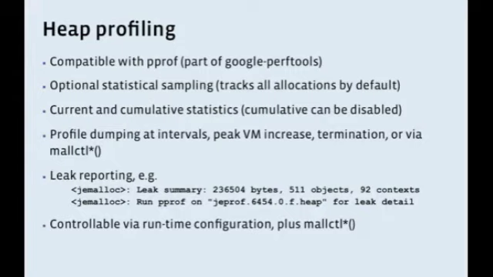It's really, really useful. There are a couple of things that we did that tcmalloc doesn't currently do, like jemalloc does current and cumulative statistics, whereas tcmalloc only tracks the current statistics. This has a memory impact as far as how much metadata has to be stored internally, and so we can optionally disable that in jemalloc, but I think that is one difference between the two.